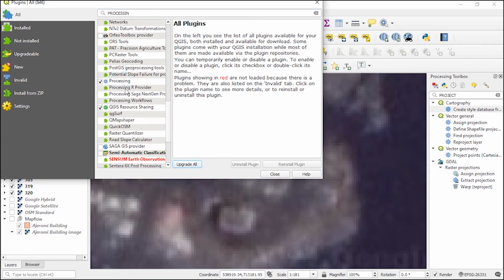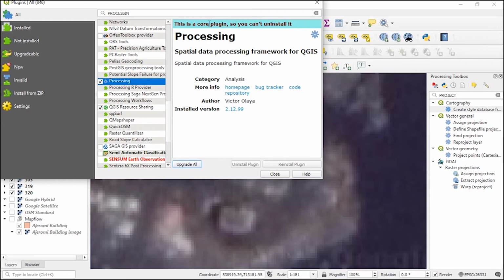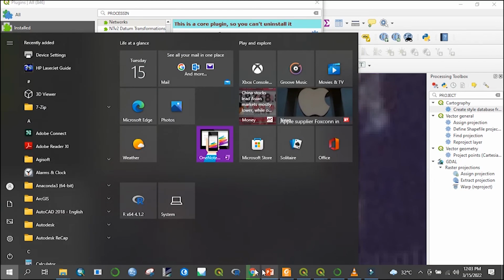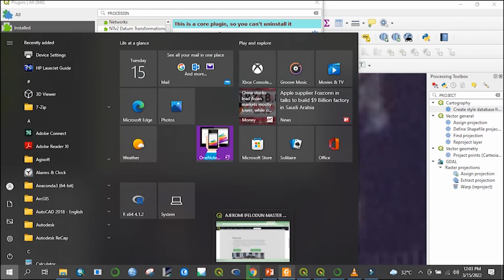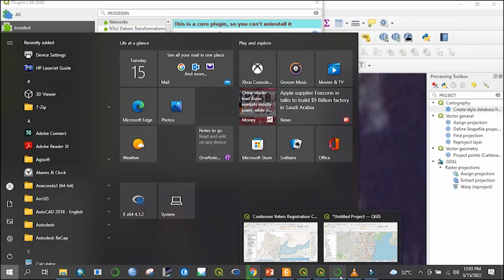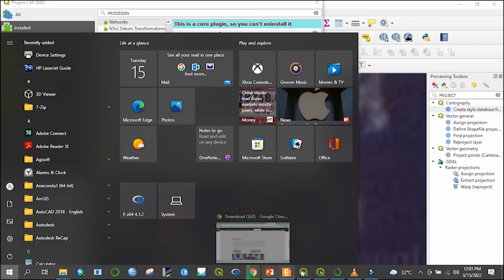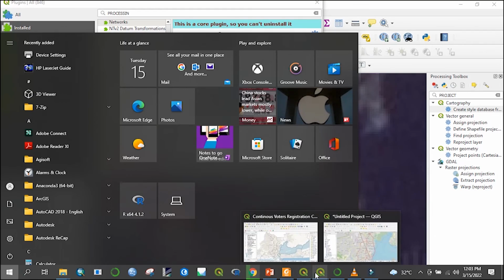This is the processing tools I'm trying to search for in the other environment. So here you can access different tools in your QGIS. Let me check. Okay, well, guys, that will be all for now.